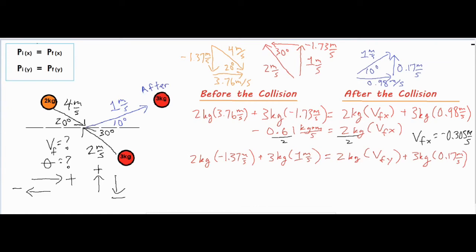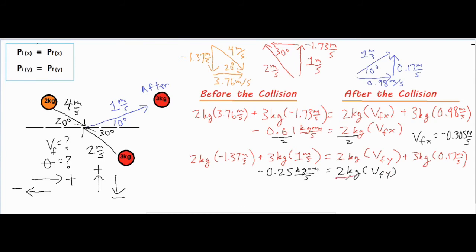All right, so same thing. I plugged in everything I knew for the momentum before and after the collision, and the only thing I'm missing is my final y component of my 2 kilogram mass. And again, I just did some basic algebra. I multiplied these two and these two, summed them up, and then I found the product of these two, subtracted it from both sides, and then I got negative 0.25 kilogram meters per second, and that equals 2 kilograms times my VFY.